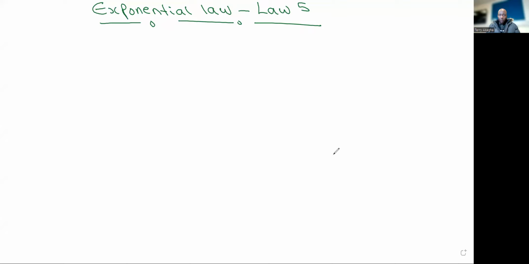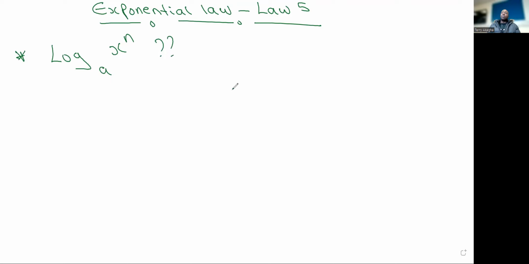So exponential law. Basically what we are trying to see is how do we find the logarithm of x with a rational exponent, okay? And what is it equal to? So basically something like we have log, let's say, to base a, but x raised to the power n. So now x has a rational exponent. How do you solve this?